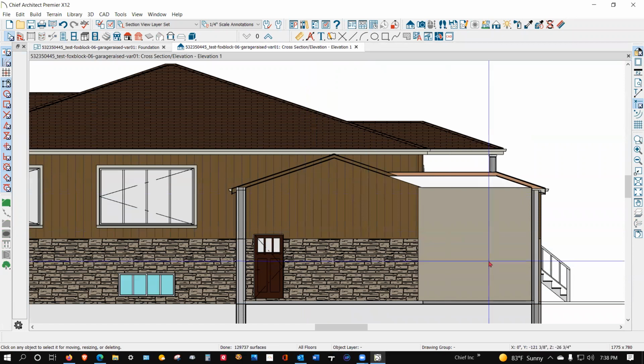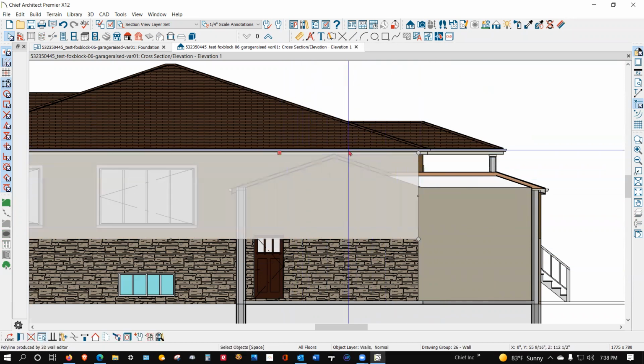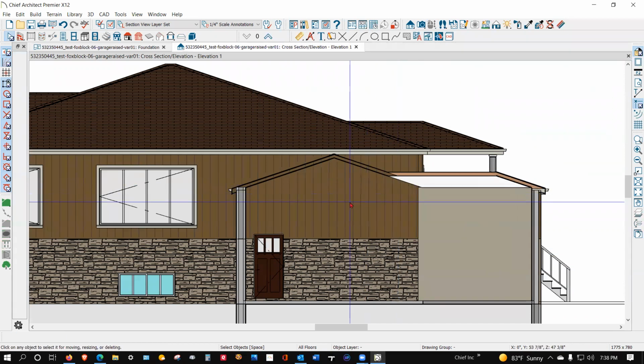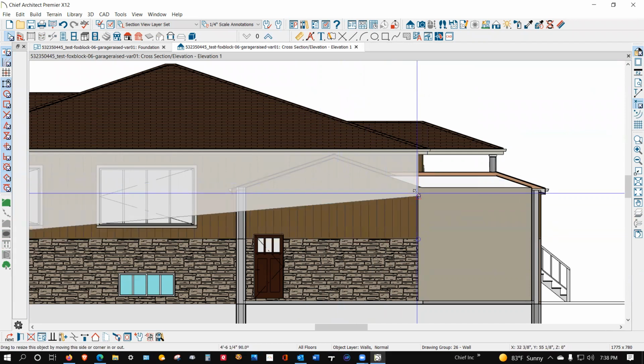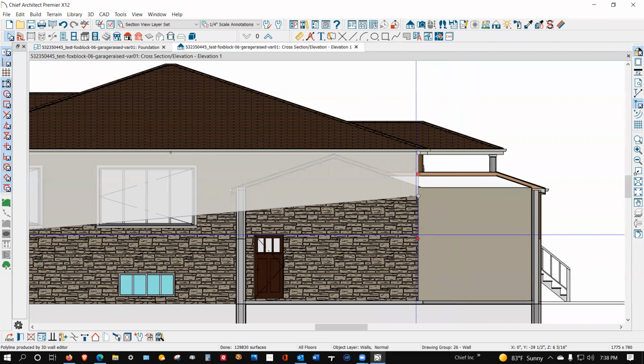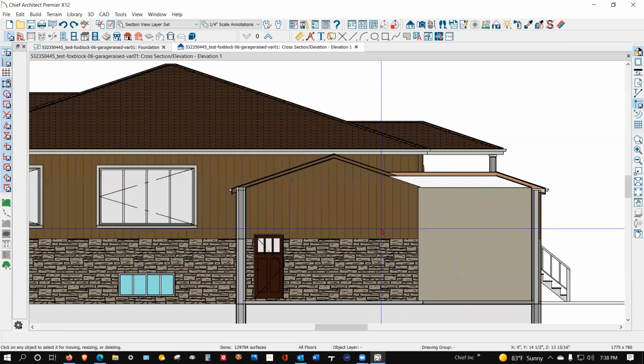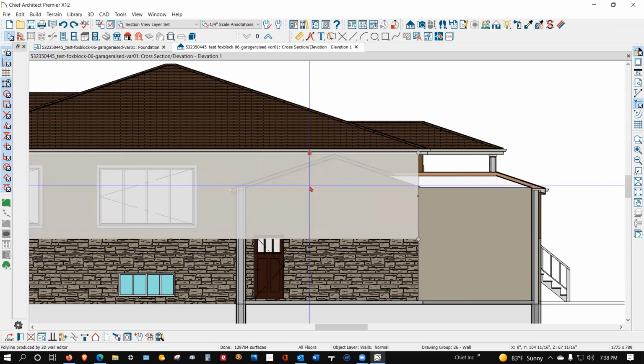On an interior room, whatever the purpose of this room, you probably don't want stone, you probably don't want siding up here, but you do want siding up here. It's all the same wall. See, this is a wall polyline, by the way. It has edit handles on it. You can do different things with it. I'm going to undo that. I'm just showing that you can click on it, and the outline of the wall is the wall polyline.